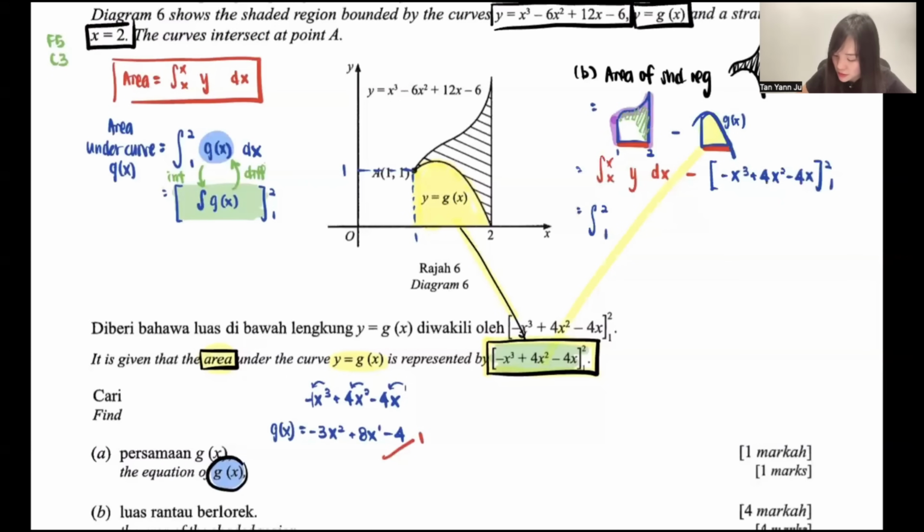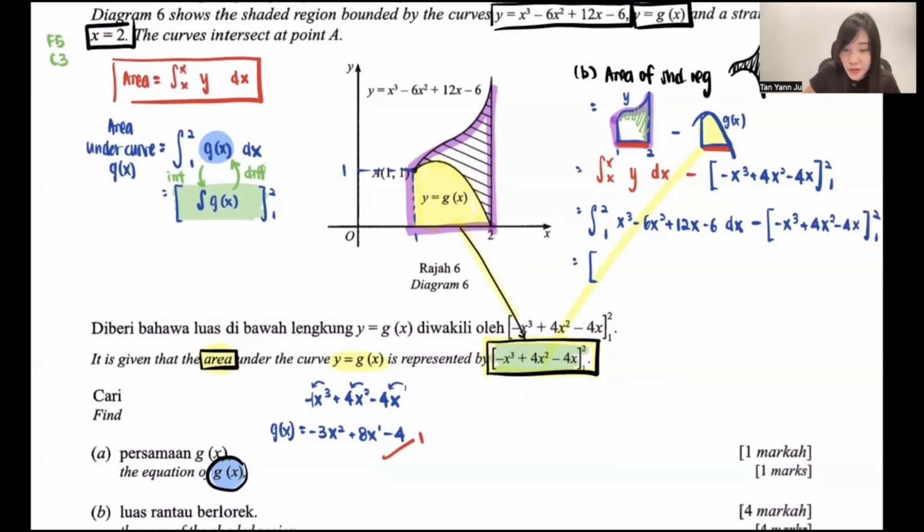this shape here, this one is the purple one. Now we are using purple minus yellow. See that? So the purple one is not under g(x). It is under y. And what is their y equation? This is their y equation: x cubed minus 6x squared plus 12x minus 6. The whole thing, you can just copy inside. Can you guys all see that? And then this back one needs to be subbed inside. Should I sub now? Okay, never mind. I'll wait for the front one and do it together, so you guys won't be confused.